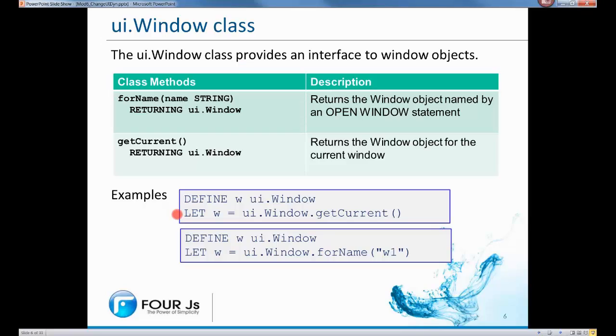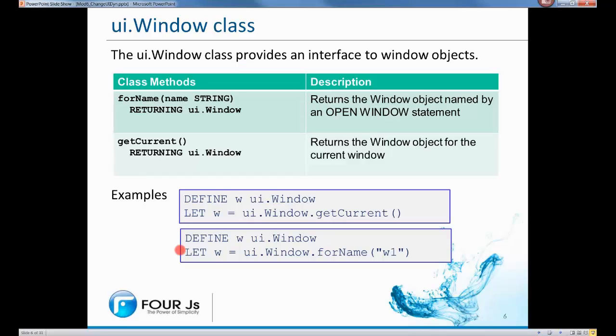The next one is saying I want to get the current window. I want to get the window that I'm currently in. I let w equal ui.Window.getCurrent. And at that point, I have a handle on that window object, and I can use object methods for that window. If you had multiple windows out there and you didn't want the current window, but you wanted a variable set to a window that you have already assigned a specific name, you can use the next method, which is let w equal ui.Window.ForName, and inside of the quotes, you give the name of that window, and that would have been the window name you assigned when you did your open window, window name with form name.